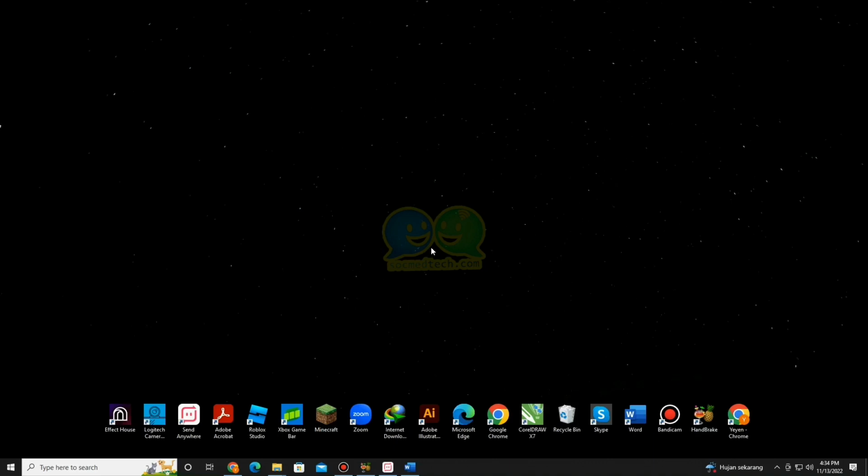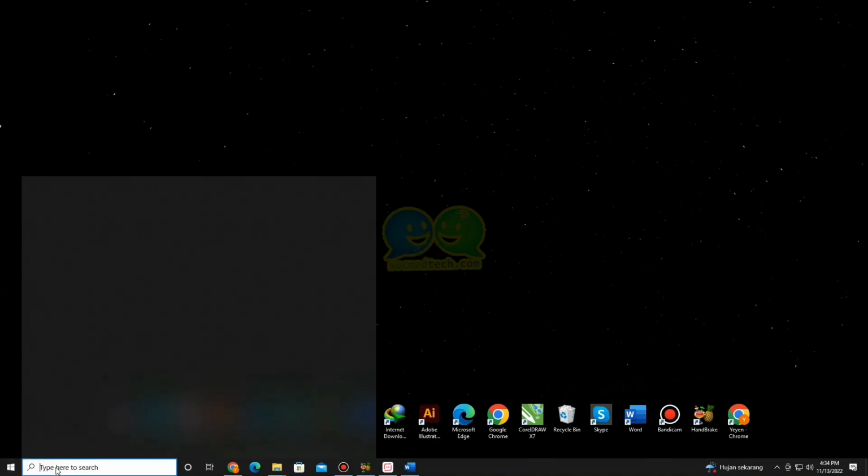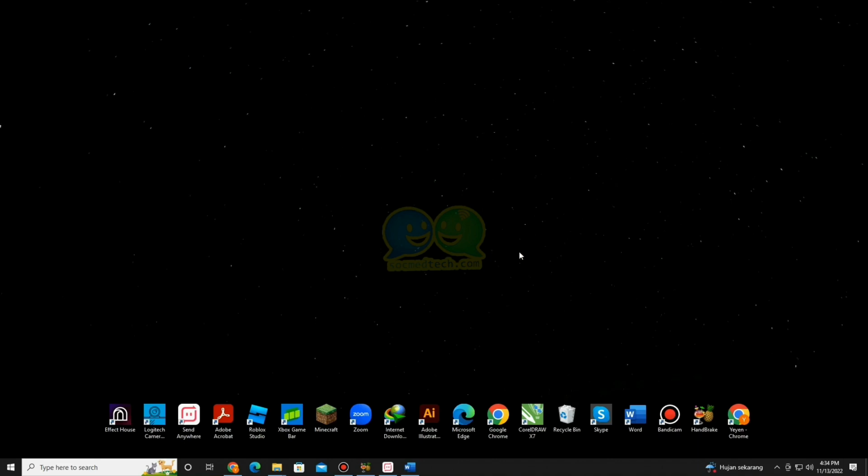And the step is you can open your task manager. You can search and open task manager here.